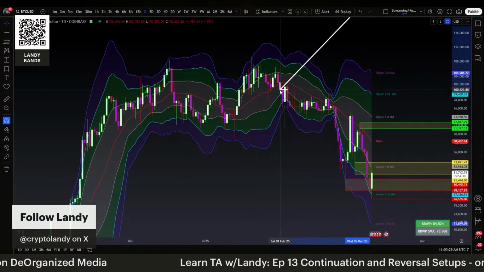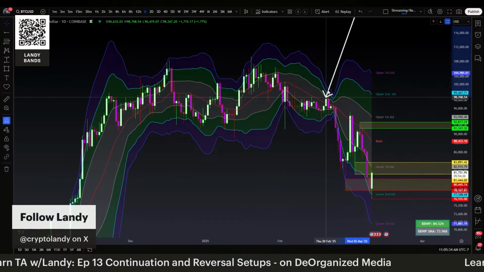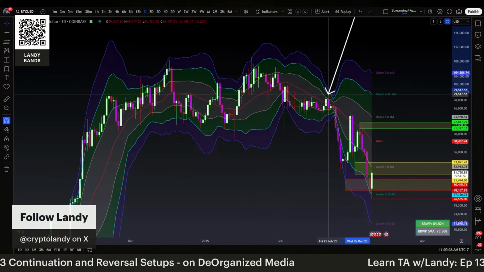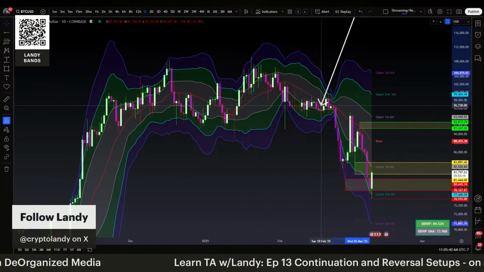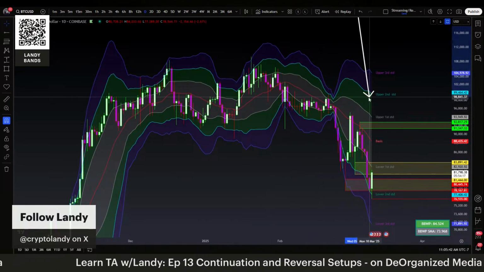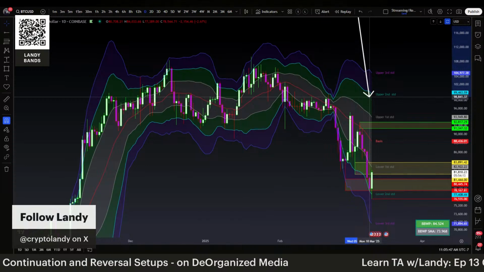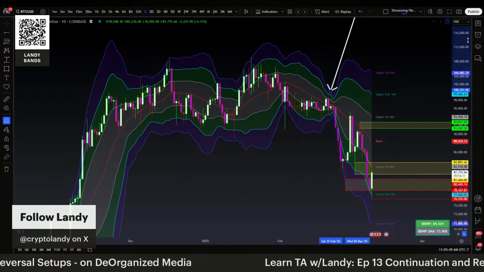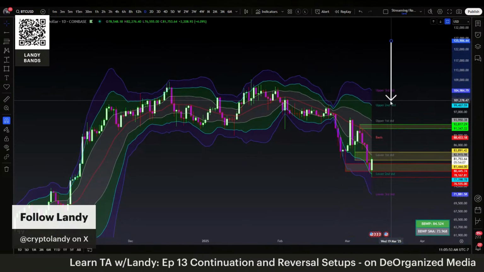And then once it locked it in and started to break down, I added to that position. I added on the failure to reclaim $100,000, right? So I kept adding to short. So I've been short for a very long time. But I am getting into position on the spot side as an investor on the other side by actually buying coins. The short is, in this case, a big hedge.